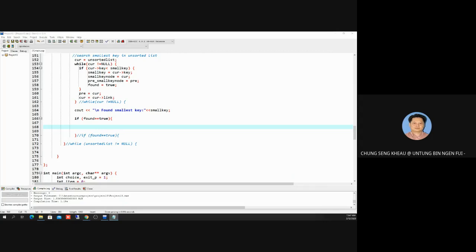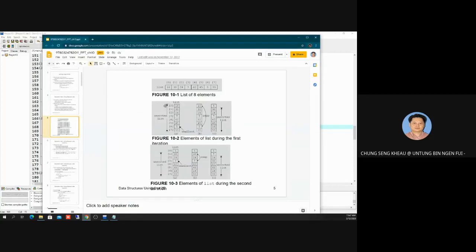Next, they have a few conditions. One condition is, let's say the unsorted list is on top.